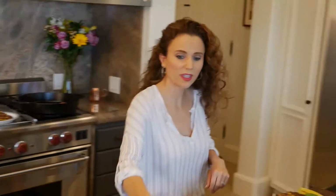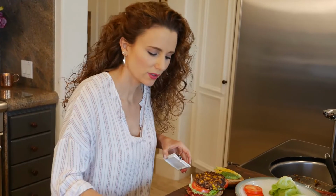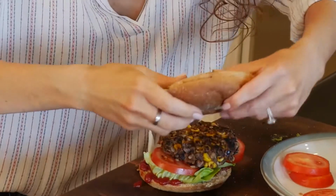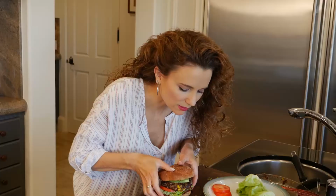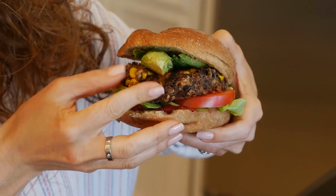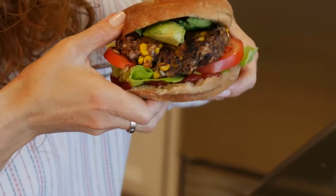I do have to say one thing I like to add anytime avocado is involved is a little bit of salt. So I'll take a little bit of salt, add that to the avocado. It's right on top, just like this. Look at that. I mean, come on. Isn't that amazing looking? So gorgeous. We have our tomato, lettuce, the little specks of corn and the rice and the beans, avocado. I can't wait to eat this, I'm starving.